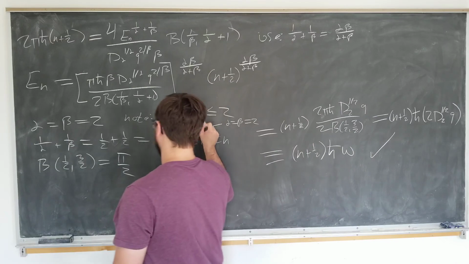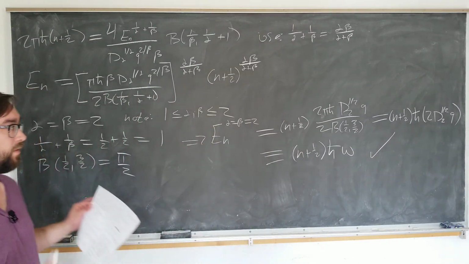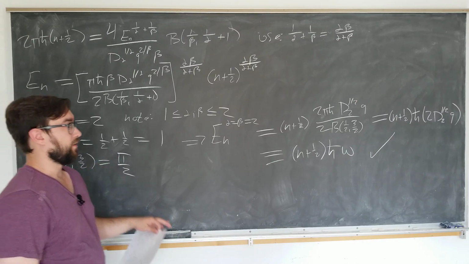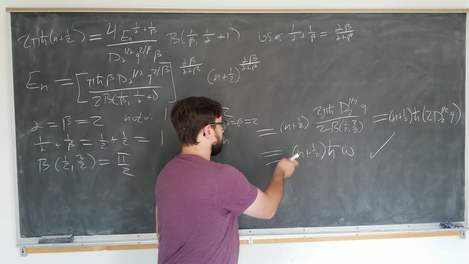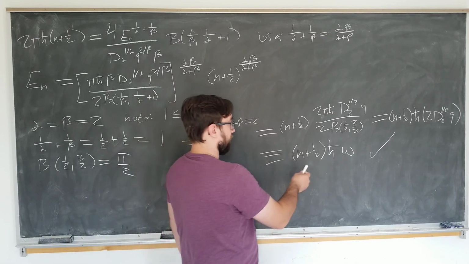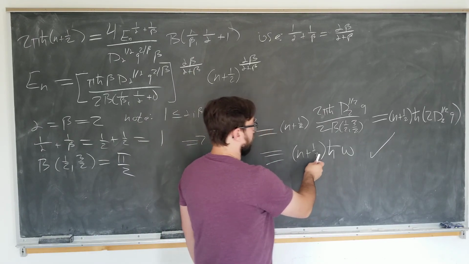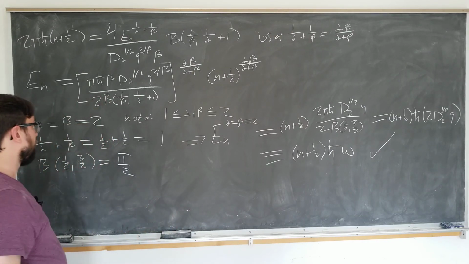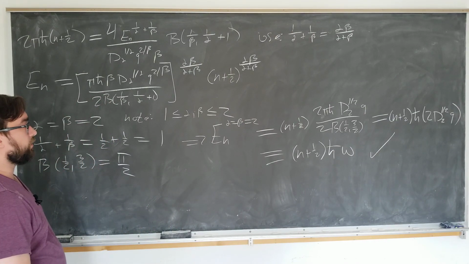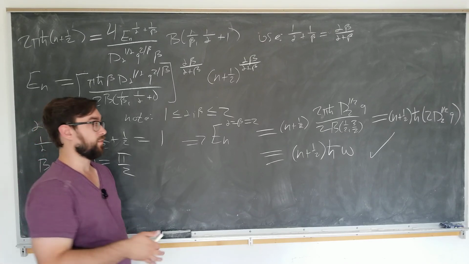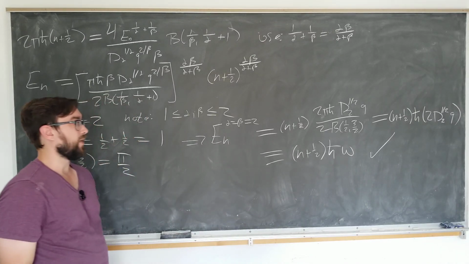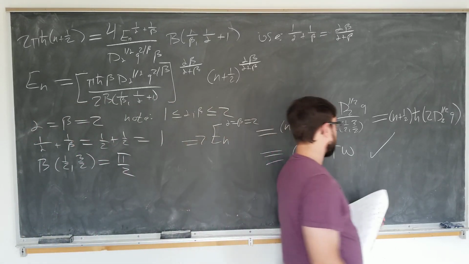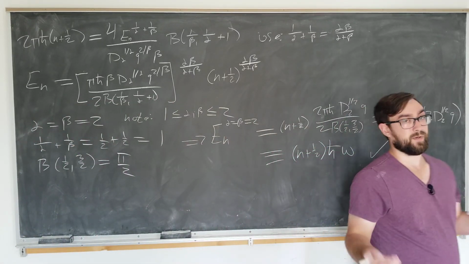But why did we impose these conditions here? Well, we did that because if we impose them, then it's going to be the only energy that is to the first power or linear in n. So this means that the energy levels are equally spaced, which is pretty cool. So for any fractional oscillator besides this one, besides the ordinary harmonic oscillator, they're going to have unequal spacing between them. So you can't just simply add 1/2 h bar omega.